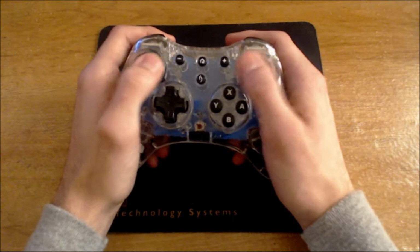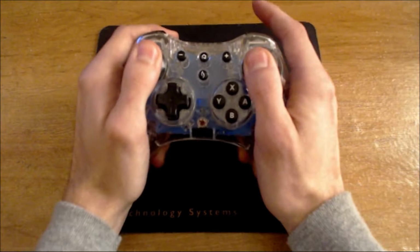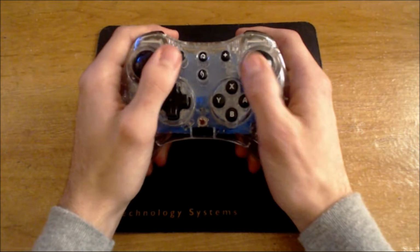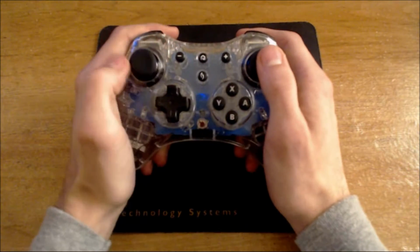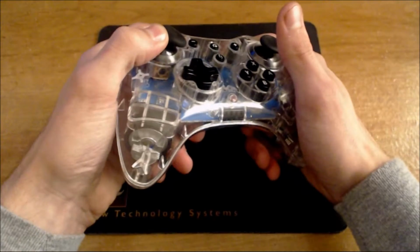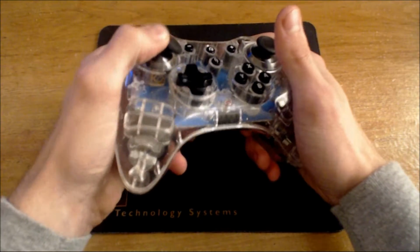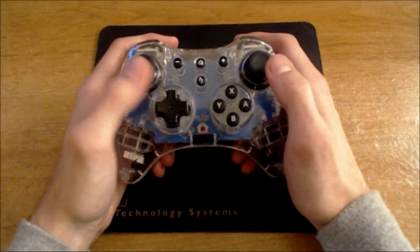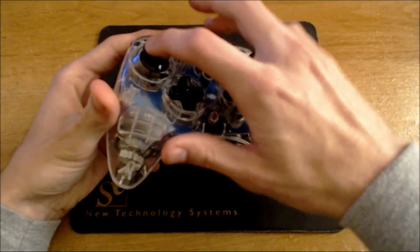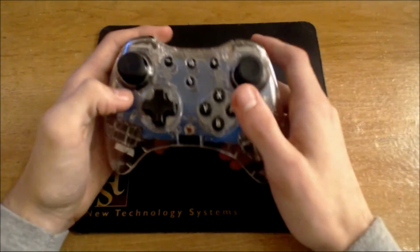It's not a very sturdy stick, so I wouldn't recommend playing games where you'd be clenching the controller really tightly, because the sticks will break. I guarantee you. Like you can probably see here, I'm pushing the rubber down and up because something chipped off on the side, and it's actually right up in here. The chip is right here. I can actually feel the bulk of it, or the bump up here.